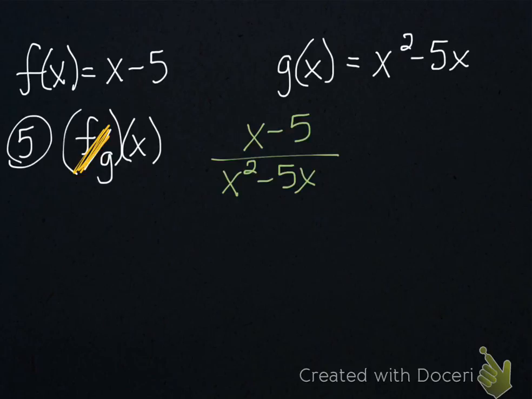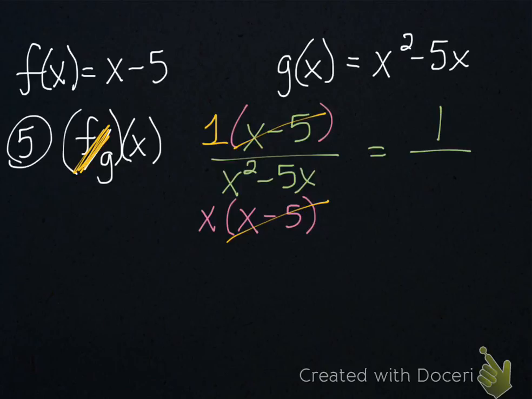That's right, we have to factor. Well, the top can't be factored. It's going to stay the way it is. But the denominator can be. We can pull out a GCF of x. We're left with x minus 5. Does anything cancel? Yes, it does. The x minus 5's cancel. What's going to be left on top? A 1. Anytime everything cancels, you're always left with a 1. So I have 1 divided by x. This would be the division of these 2 functions.